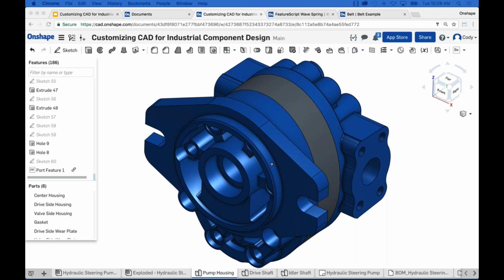Question: how do I create a library of my beam profiles that is accessible from the standard beams tool? I'm assuming, forgive me, it's a beam feature that I import once at the moment toolbars. I don't have the time to walk through the whole process here today. What I would say is there is a past webinar done on this topic. There's even a video dedicated to it. So if you do a search for Onshape beams, you'll find a past webinar that discusses importing beam profiles.